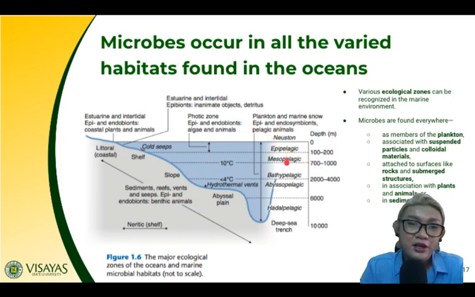So specifically, you can find plankton, and symbionts of pelagic animals, from the epipelagic down to the deep sea trench of the ocean. From the littoral in the coastal areas to the abyssal plain, you will find different microorganisms. So microorganisms, you can find them everywhere. Even in the photic and in the aphotic zone, microorganisms are there. Even in the estuarine or in the pelagic parts, there are microorganisms there.